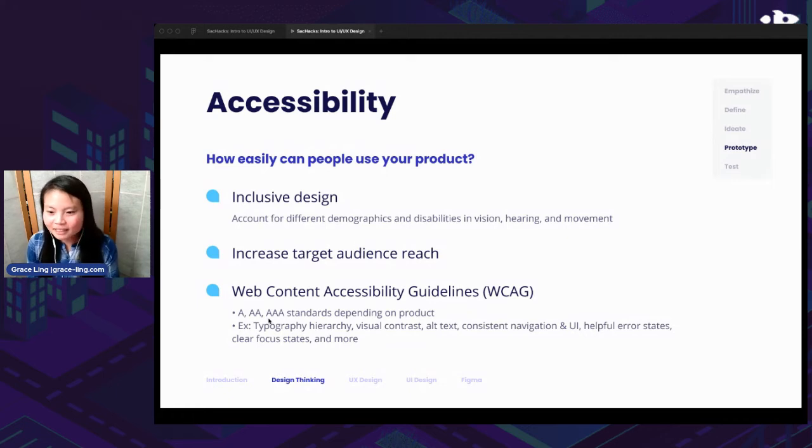And definitely think about colorblindness, making sure you have enough visual contrast. So making sure that your text is dark enough in front of your background so people with color blindness can see. And also making sure you add alt text. This is for the developer side. So it's important for not only designers, but also developers and product managers to ensure best practices, and adding alt text so people with screen readers may also use the app.